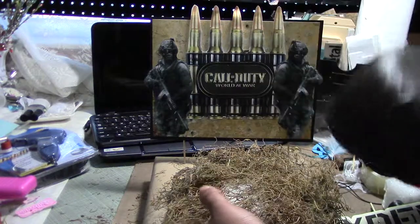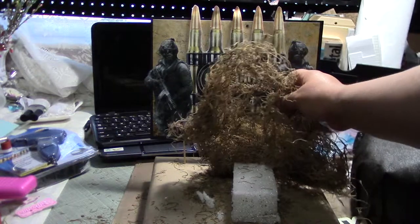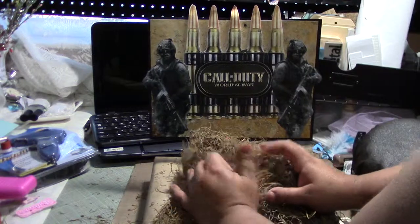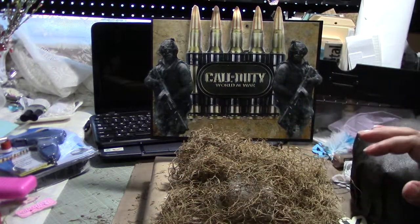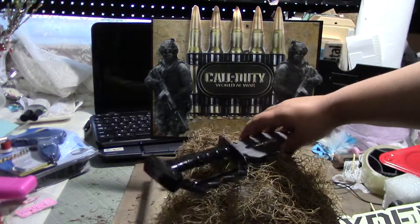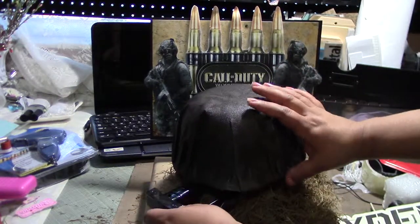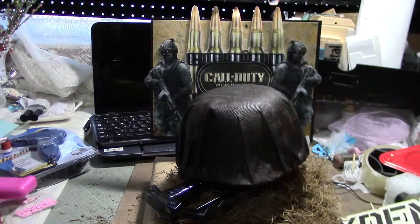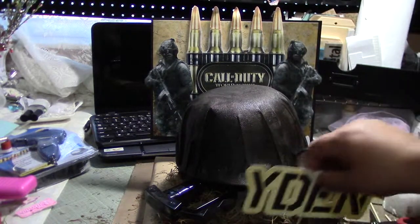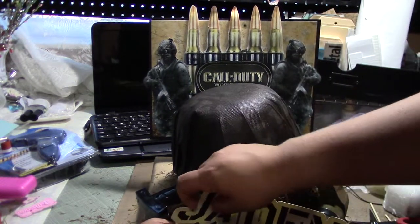Then I have a little piece of foam that I put. I'm also going to glue it. Then I'm going to glue this on top. All this is going to be covered. This is going to be like that. So you're really not going to be able to see it. And then it's going to have the knife, the army helmet that I spray painted in black, the binoculars, and then right in the front it says Jaden, which I also already made the holes.